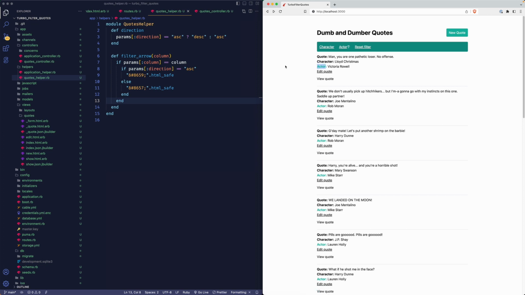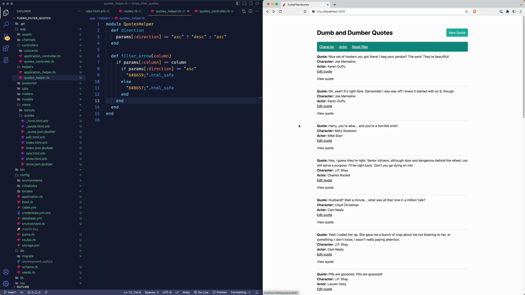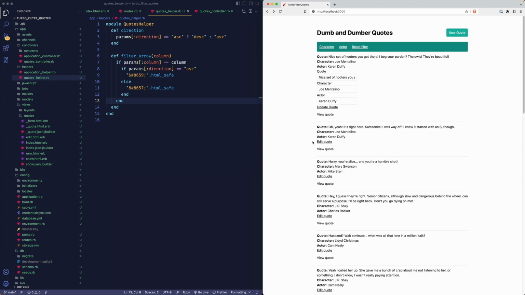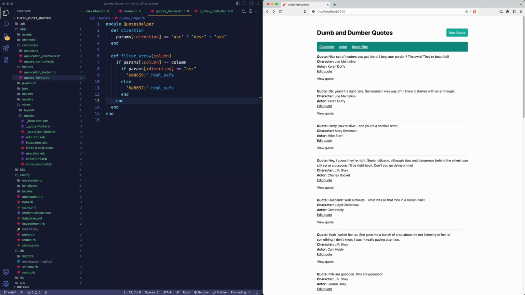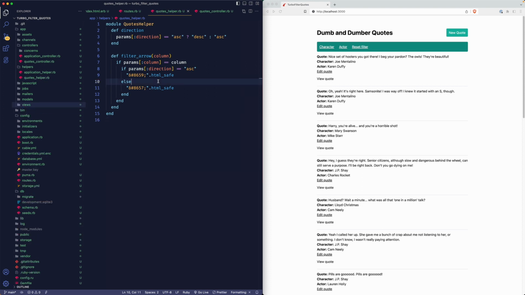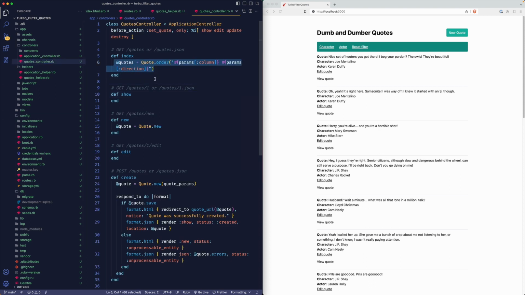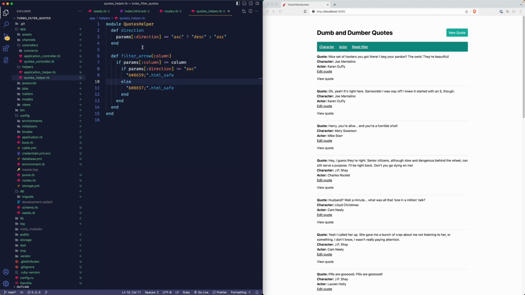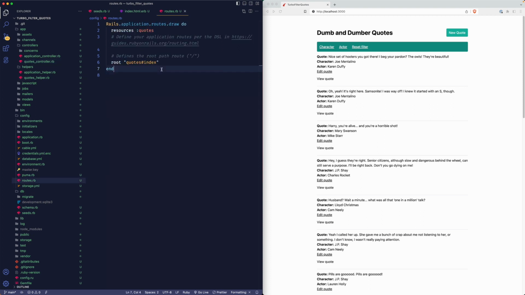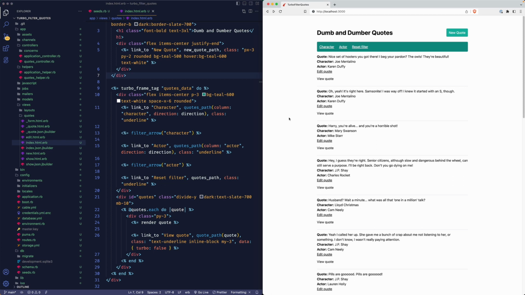So you can see I highlighted those as you click, and if you wanted to reset the links, you could do that. Now you can add a little edit button if you want that in real time. All those cool little things with Turbo are now in your arsenal, just by passing a few Turbo frame tags around, and passing some dynamic attributes to your ordering class. Now there's plenty of performance enhancements you can make to this, and of course plenty of Turbo enhancements you can make. But I wanted to just show you the quick little sprinkles you can add as you're going through your apps, and getting things a little more fine-tuned as you build them.